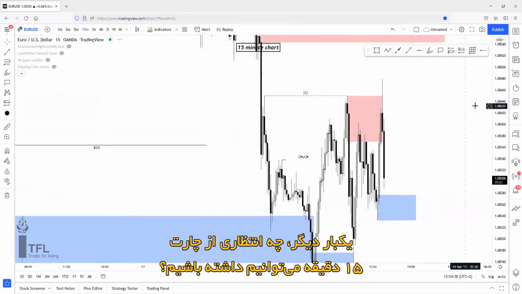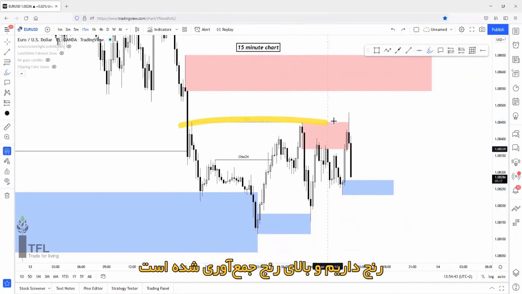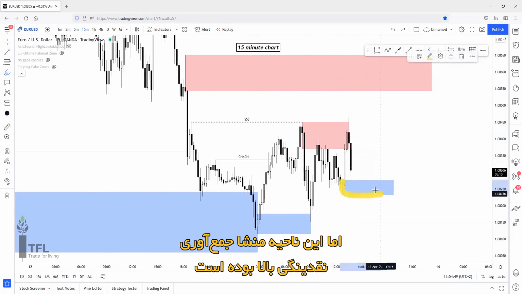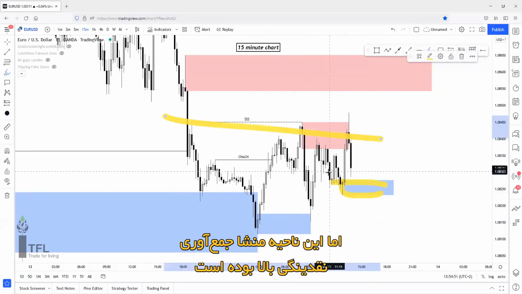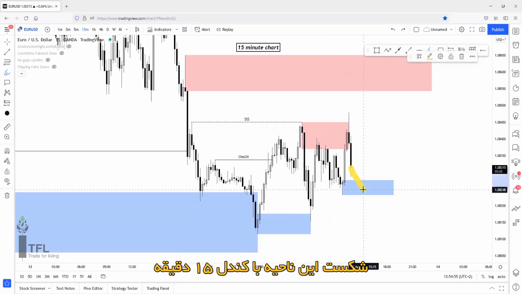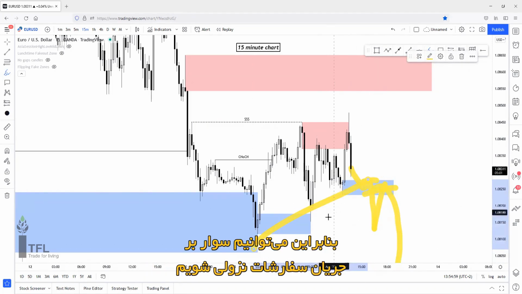So once again, 15-minute chart. What can we expect from the 15-minute chart? Range. Upside range has been swept. Downside range is still up right here, but here's this zone that has caused the upside range sweep. We have two possibilities on this zone. The first one is the break of this zone with a 15-minute candle and the continuation and the sweep of the downside range. So we'll be able to write the expectation of downside order flow.